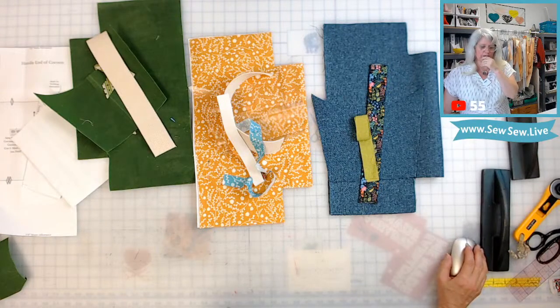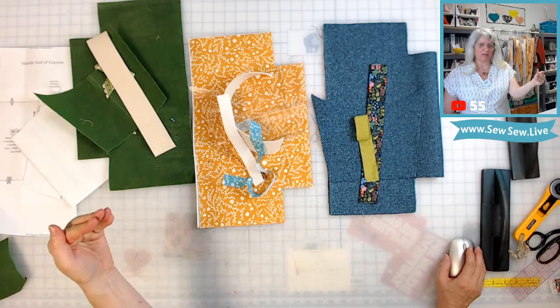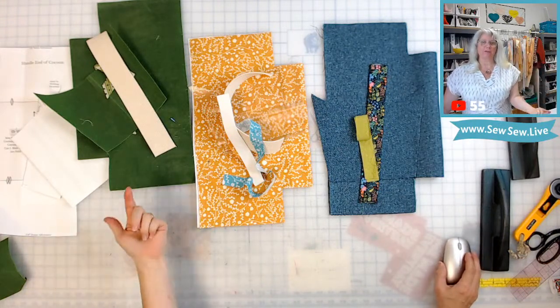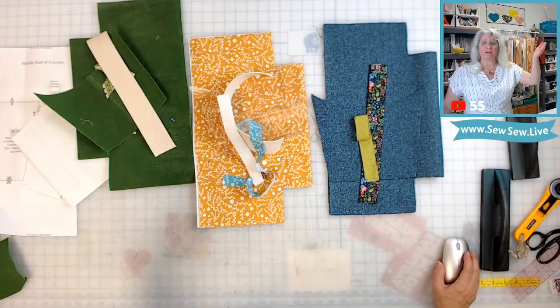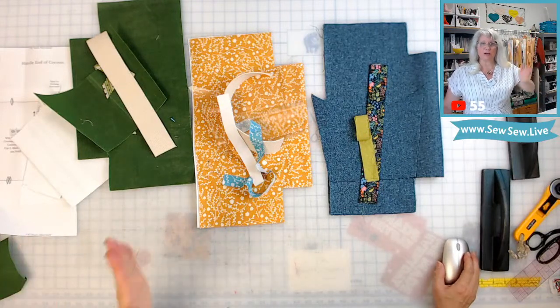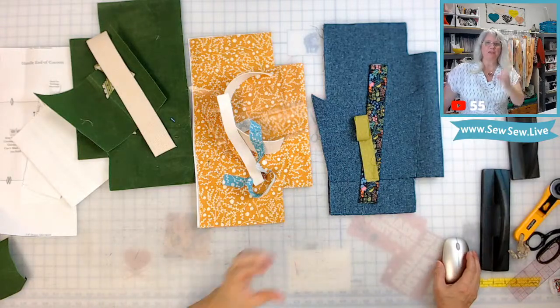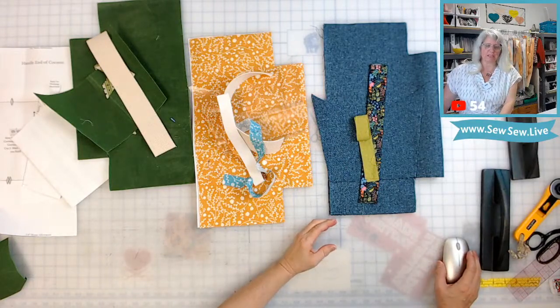So one of the things I was thinking, Nancy, is... Can you open your pattern file? I need to try this, you guys. Can't you open your pattern file, click off all the layers that you don't want, print it as a PDF, like save as a PDF, and then submit that as the one you want printed?